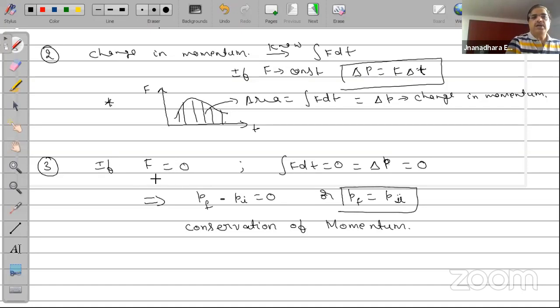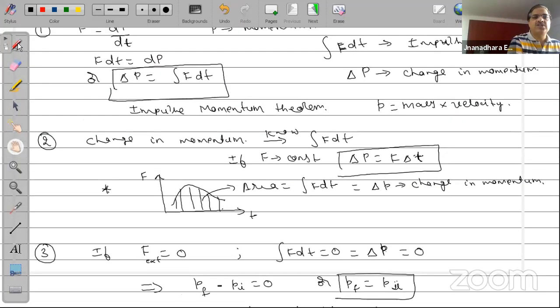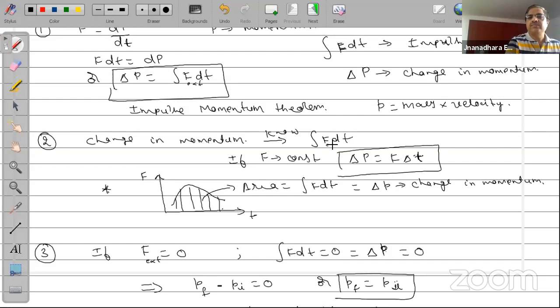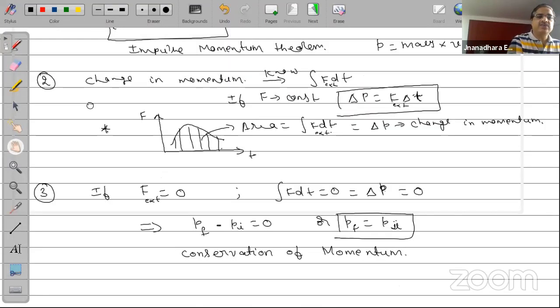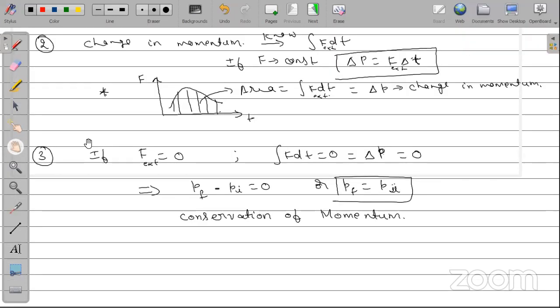All right. So when the force is 0, by the way, let me just add one point here. It is the external force that we are all talking about. If the internal forces are present, I don't have to really bother much. So I will add this external force for everything here. Okay, that is what is missing. It should be external force into dt. Have you all written down this? Can I go to my next page? Yes, sir.